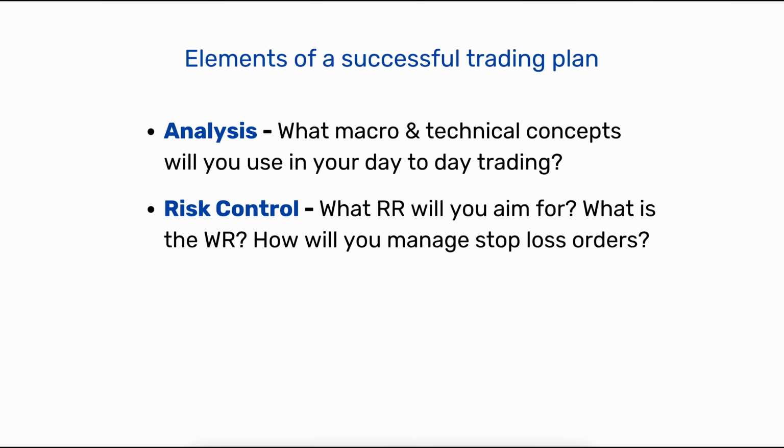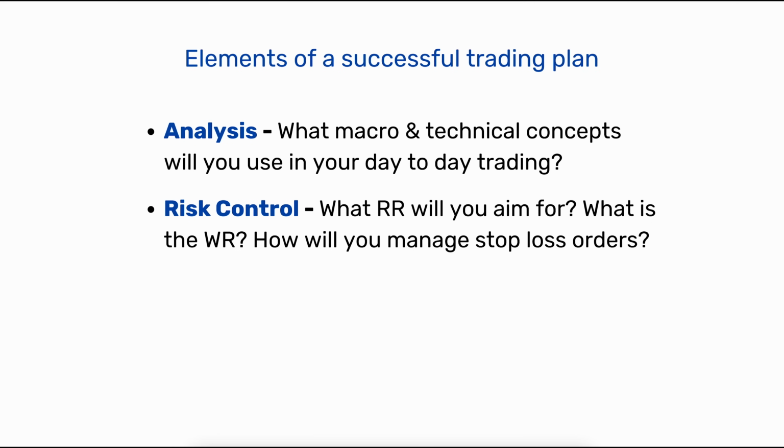Once your analysis is covered, you then need to look at risk management. You need to try and build a process, once again, systemizing your risk control methods. So this is going to include things like what kind of risk reward profiles are you going to look for? Risk reward, for those who don't know, is simply how much are you going to risk to return how much. So for every $1 you risk, you probably want to aim for $2 or more in returns. So you've got positive risk to reward. You pretty much need to build in a minimum risk reward that you're going to focus for. If you do that, then your system edge becomes a lot clearer.